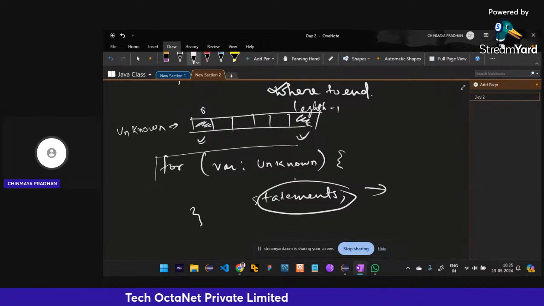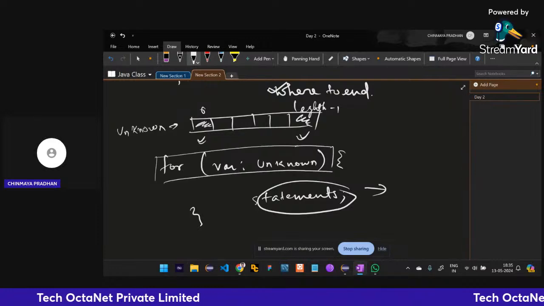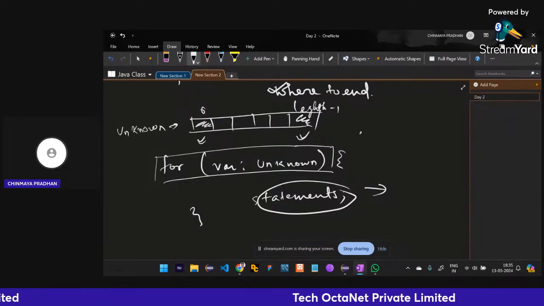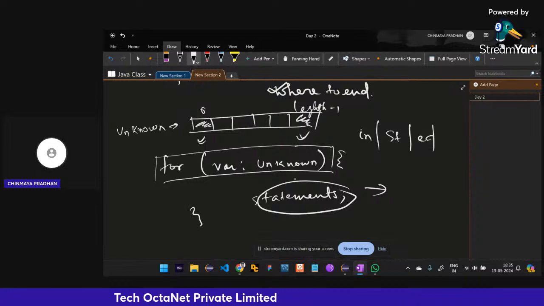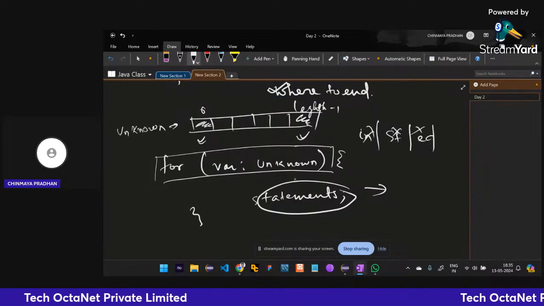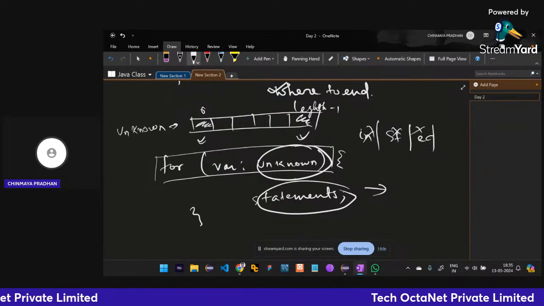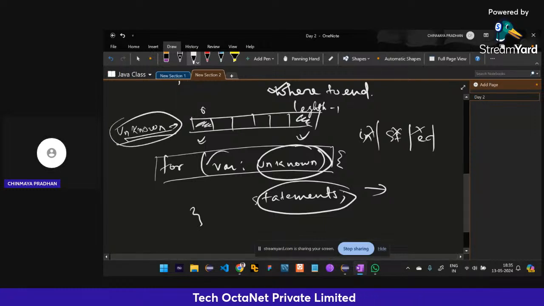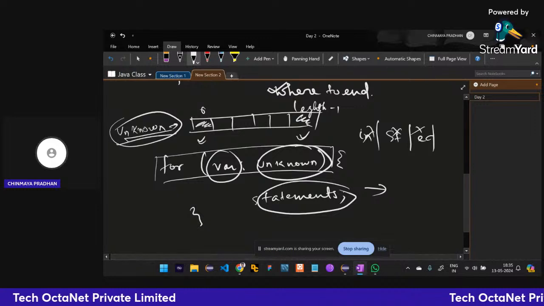But if you see here, I did not write any condition, any increment condition, any start condition, or any end condition. I write only the name of the array or any string I want to visit, and a variable just to store each element. So we can take an example.